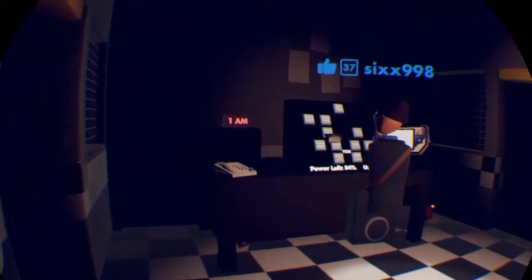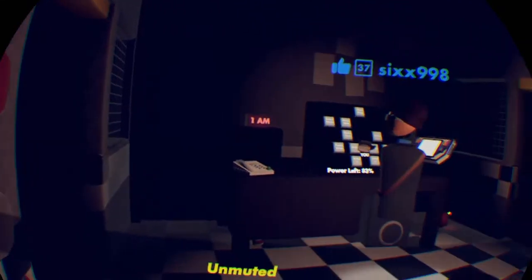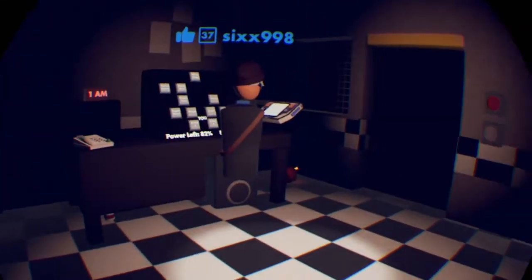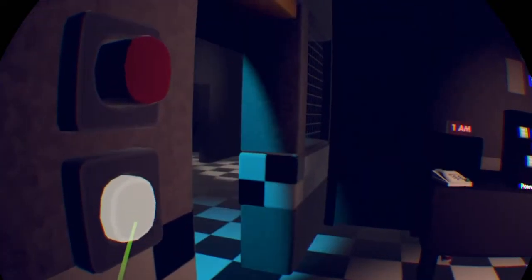Check Foxy, check Foxy. Let me check on Foxy, yeah. Okay, Foxy's in his first stage. It gives us a little bit of time. It gives us a little bit of time when Foxy's running, do you remember? Because it gave us quite a lot of time.